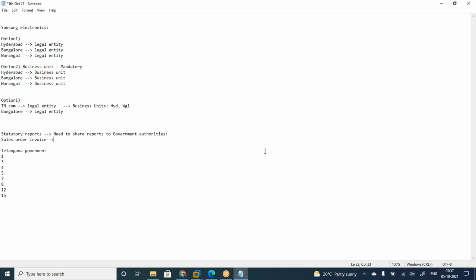Now, whenever I'm submitting sales order invoice copies to the Telangana government, I need to submit one, and I cannot skip the second, sixth, 9, 10, 11. If I skip these, then those invoices are in Karnataka.